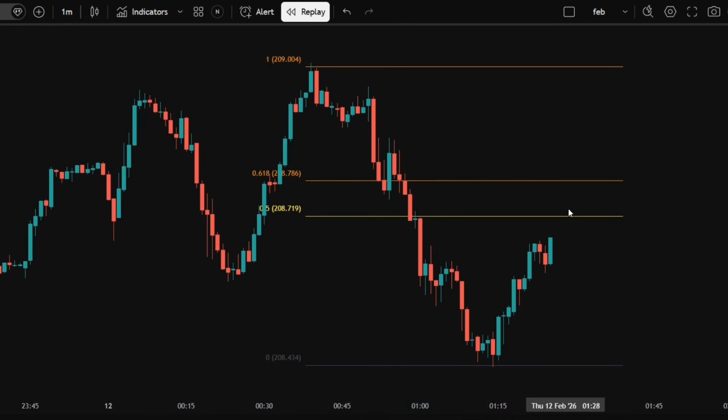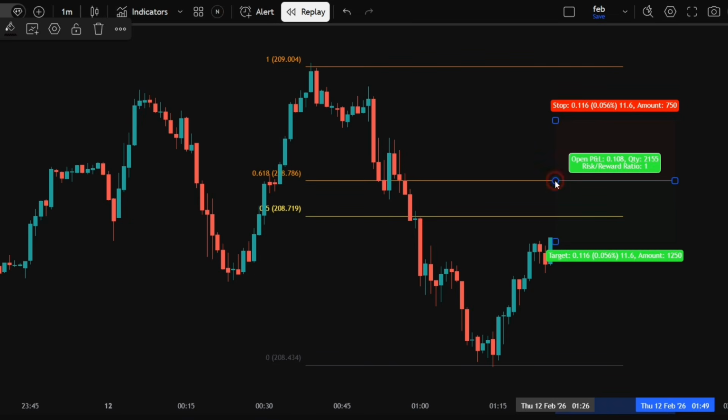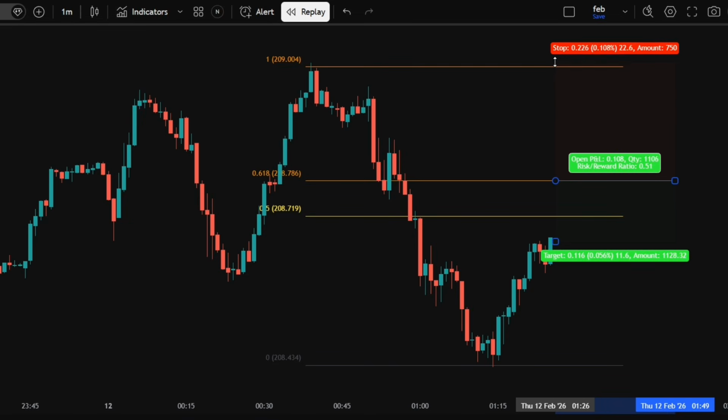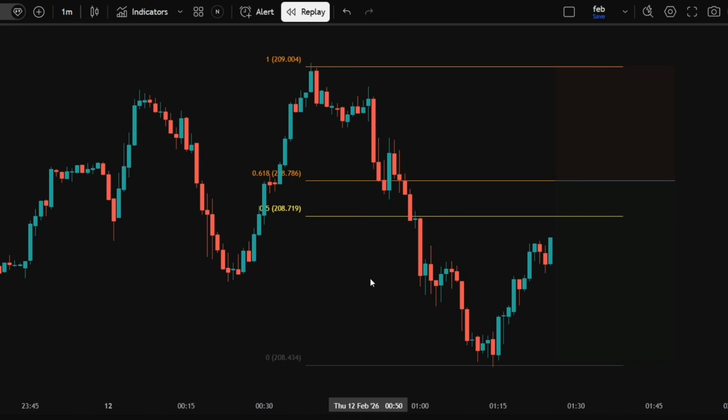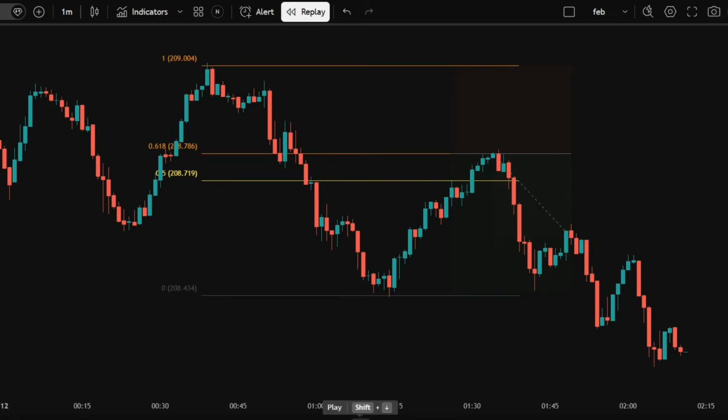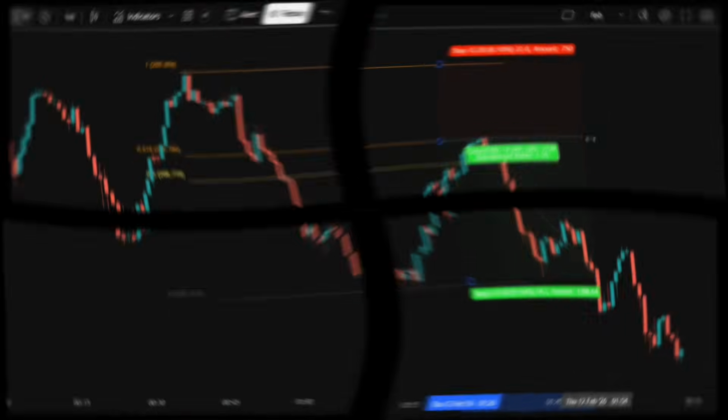Because it offers the tightest stop loss and the highest potential reward. By entering here, you are getting the wholesale price, while others are buying at the retail price. 3. The stop loss. Your stop loss must be placed exactly at the 1.0 level. This is the point where our structural thesis is proven wrong. 4. The take profit. Your primary target is the 0 level, the previous low or high. This setup ensures a 1 to 1.5 risk-to-reward ratio every single time.